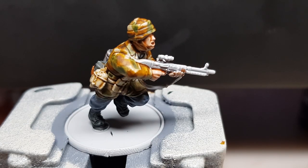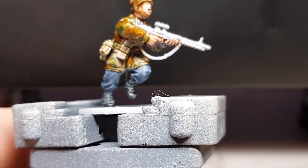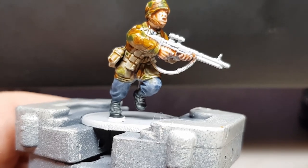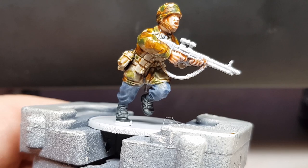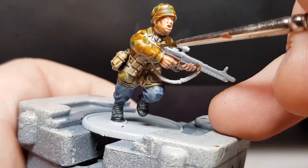Okay, so now with the weapon. And we'll go snakebite leather, the wood parts, and then basilica grey for all the metal parts. So on the FG42, we've got wood on the back bit, on the stock here, that's wood.